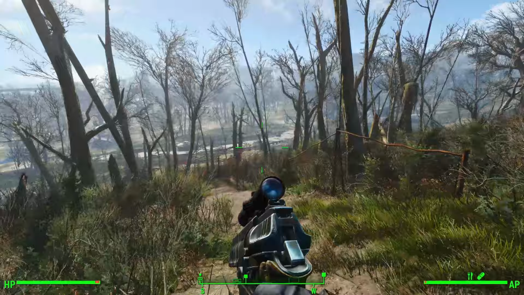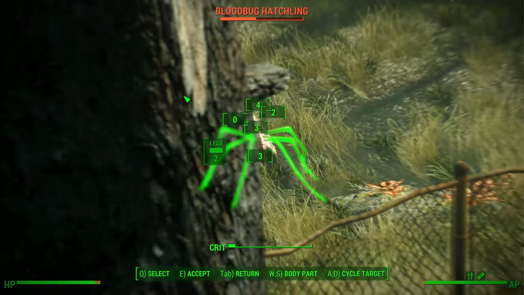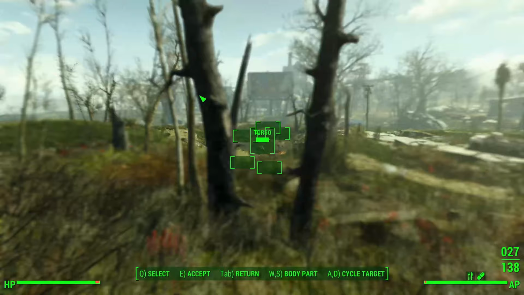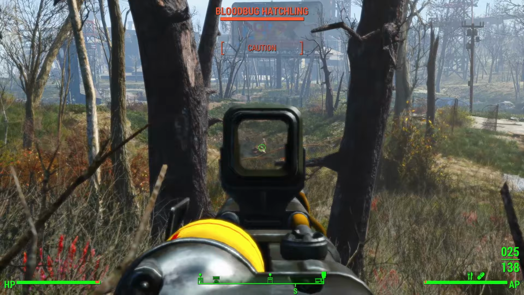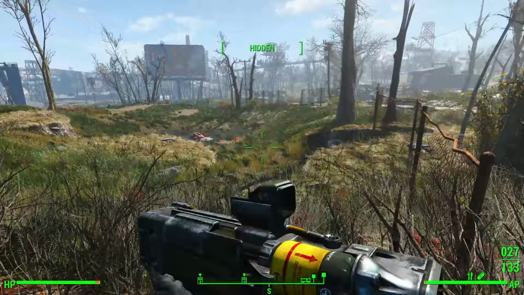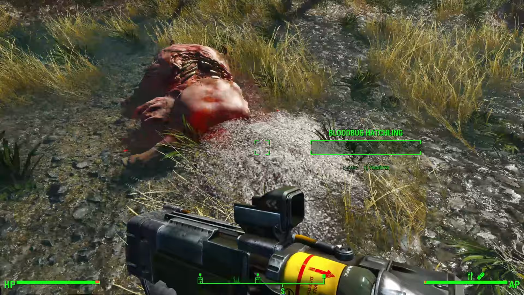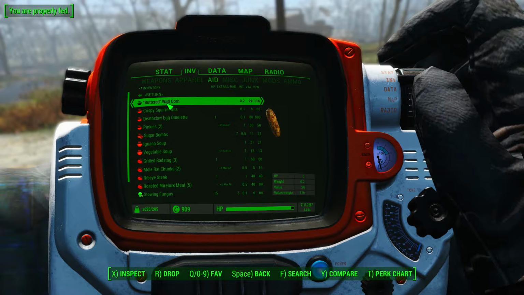Starting to feel a lot more confident, though, in terms of staying alive, which is great. How many blood bugs are there? Just the one? I think so. Those were hidden, so there might be another one. You can kind of see the brackets moving a little bit, meaning there's something nearby. Cigar box on the Brahmin. We are still a little peckish. Might as well grab some buttered corn. There we go.